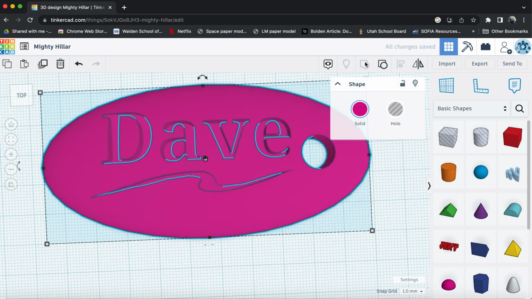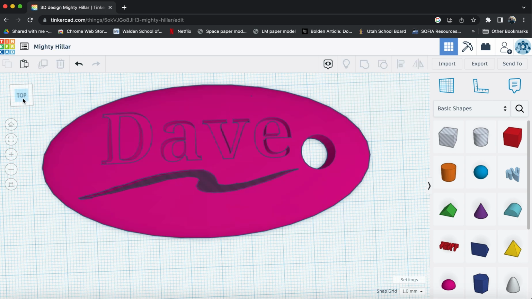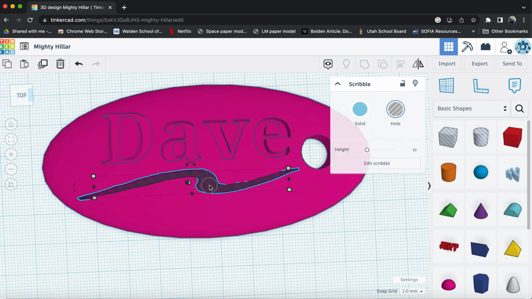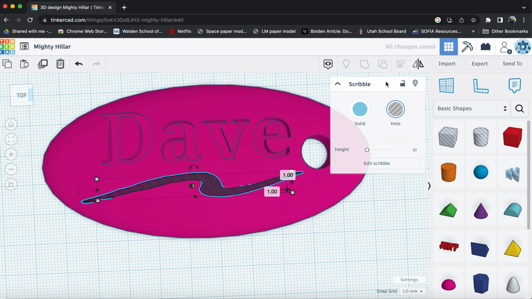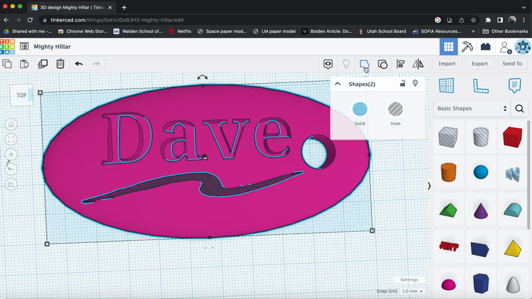There it is. At any point, I can choose to ungroup these objects, and it will walk back in steps in case I want to do something like, oh, I didn't quite get that how I wanted. I think it's still a whole object. I think I want to move it down like this and over a little bit. And I can even go back and ungroup my name if I want to. But having it selected, I will shift click and select the whole thing again and then regroup it.